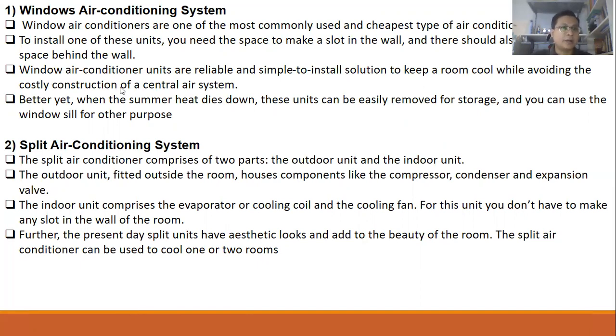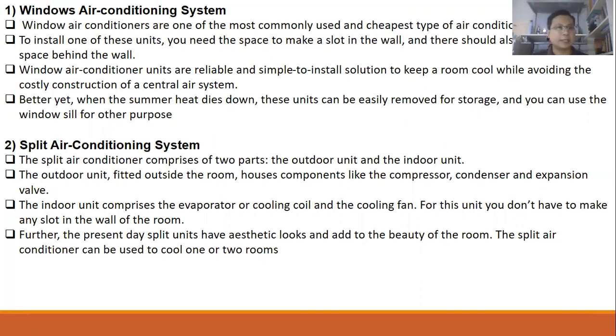Window air conditioners are a reliable and simple-to-install solution to keep a room cool while avoiding the costly construction of a central air system. Better yet, when the summer heat dies down, this unit can be easily removed for storage, and you can use the window sill for other purposes. So actually, it's easy to install and easy to remove.